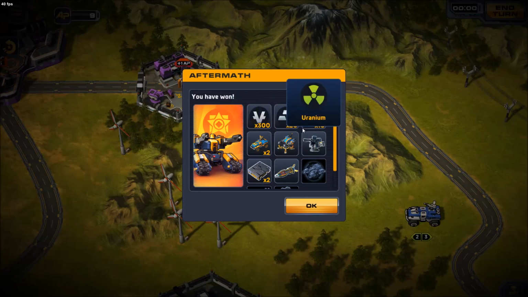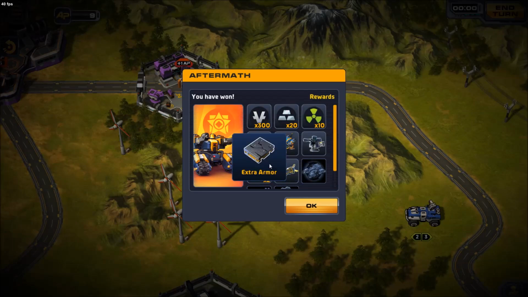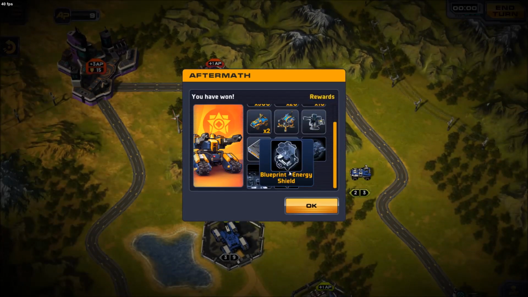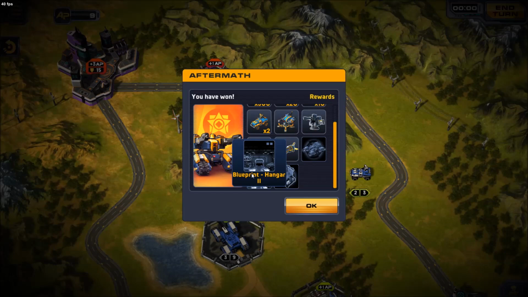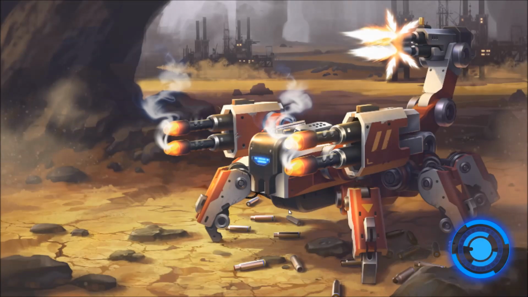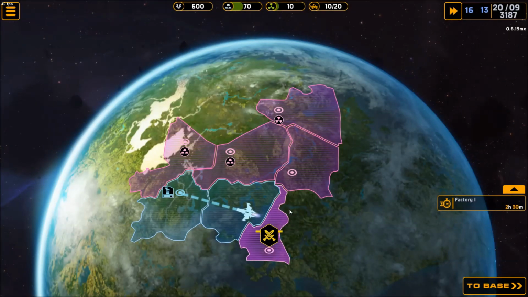2 tech vehicles, 1 gun turret, 1 custom weapon, extra armor times two, high power armor. Blueprint tank. Oh, we can build tanks now. Blueprint energy shield. We can build the blueprint hangar, and blueprint hangar two. Alright, that's done, by the way, but we're going over time a little bit. Oh, wow.